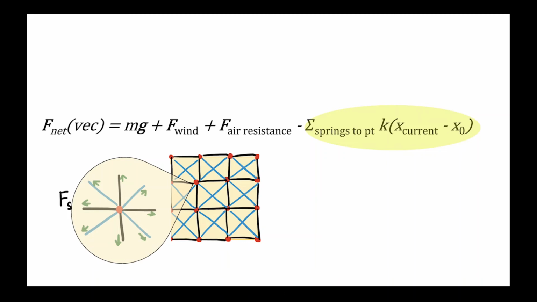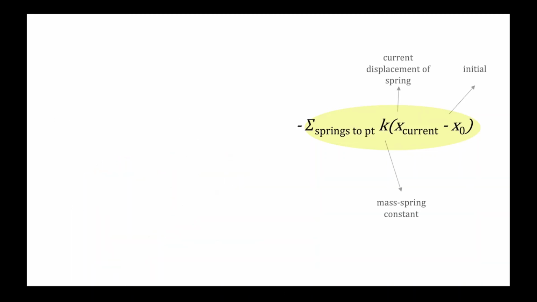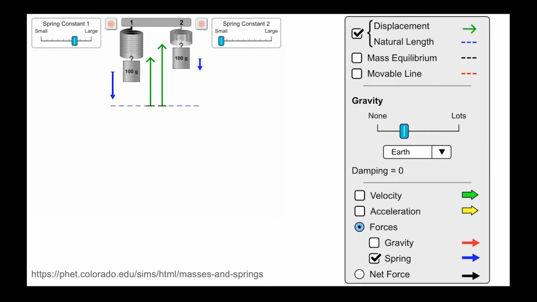There are 2 main parameters here, k, the spring constant, and x, the displacement. The springs that the model uses can be both compressed and stretched, and they have a natural resting position that they tend to return to. This is x naught, or equilibrium, with the lowest potential energy. The return to equilibrium is caused by the spring force.